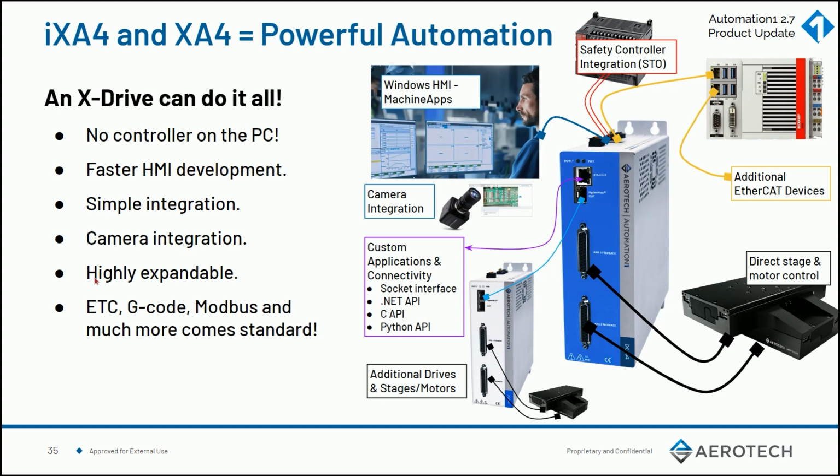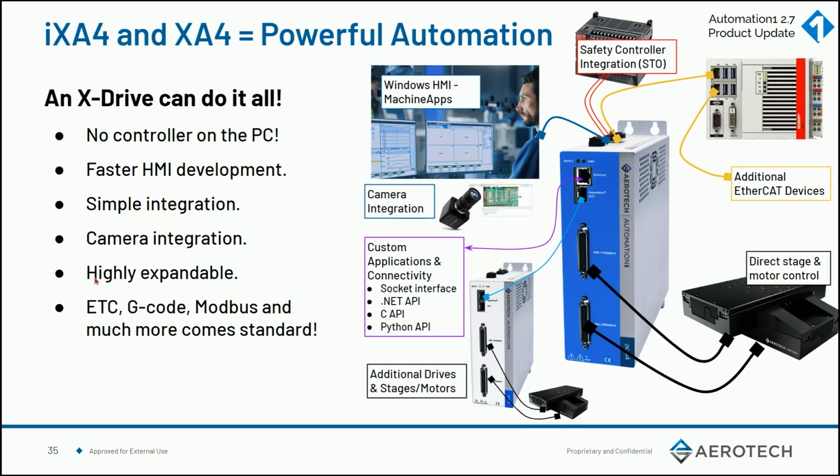Next up, and this was a whole other thing we just launched, is the Automation1 iXA4 and XA4. These products just launched in January of 2024, so they're relatively new to the market. We are building these in stock right now, so please place your orders now and expect quick delivery.